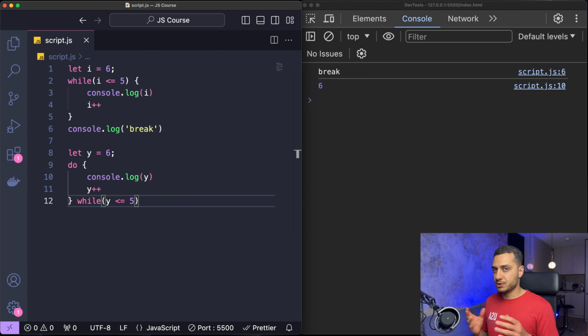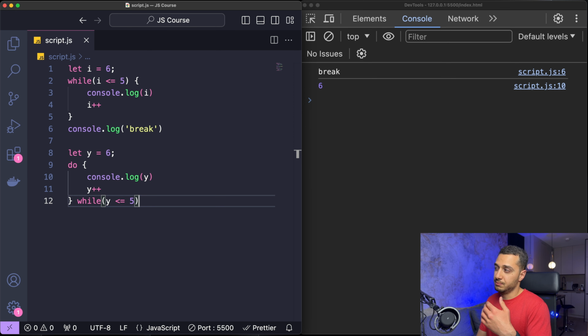There are also two other types of loops, for in and for of, but we will learn them after our objects lessons, when we learn about iterable objects, and then we'll learn when to use for in and when to use for of.